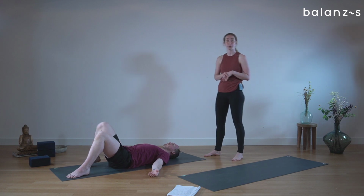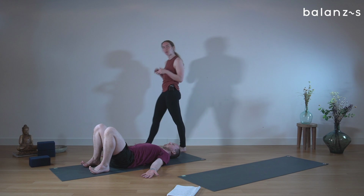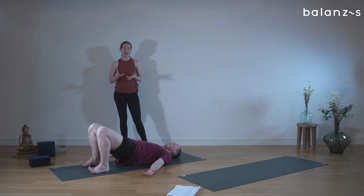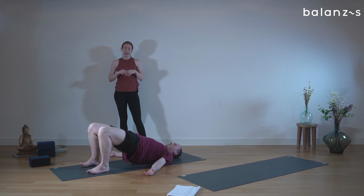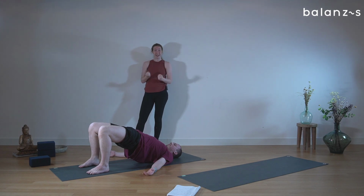We're going to move into bridge. Press down through the feet, around hip width apart. Can be a bit more if you want. Tuck tailbone, lift the hips all the way up. Inhale. Right, now really use your first bridge here to really engage into your legs.